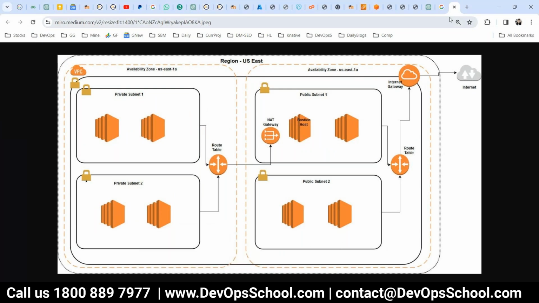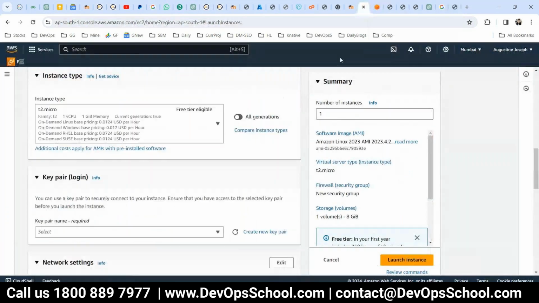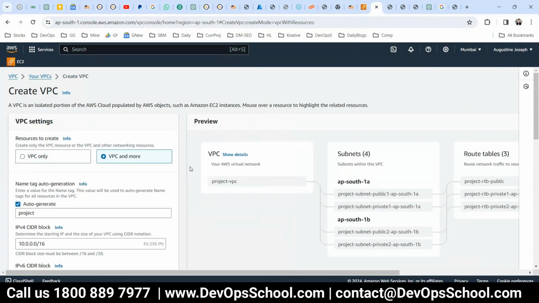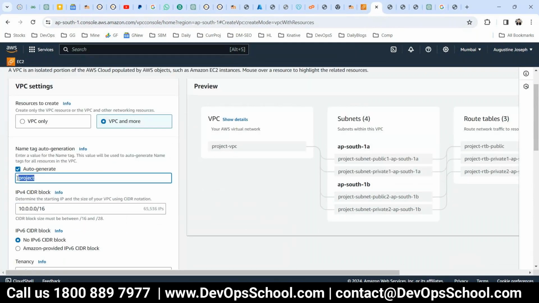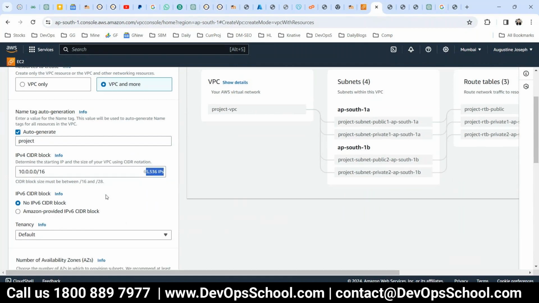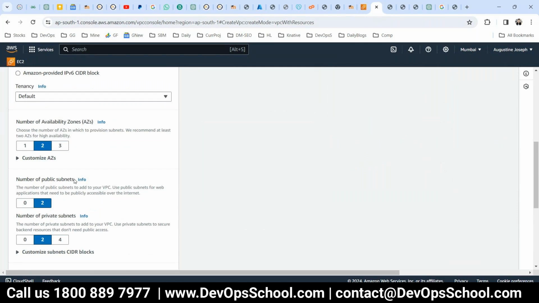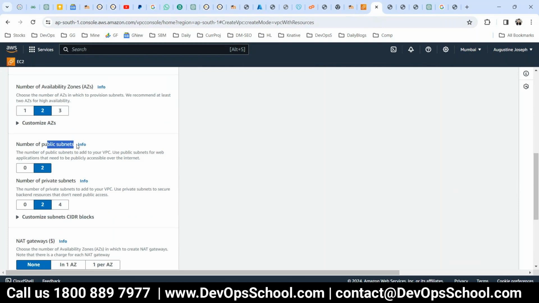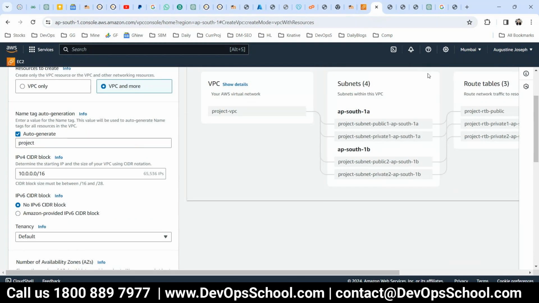Creation is very easy though. Here what I'm doing right now, I'm creating not the VPC only, I'm creating VPC and more. They'll ask you, what is the name? I'll let it decide. Define the CIDR for your network. So 65,000 addresses; if you follow this, you can minimize the CIDR depending on requirement. Default tenancy. Now how many availability zones do you want? If you go for a single one you can have a very flat setup, but I'm going for public and private, so two availability zones. Public subnets how many? Two, and private subnets two. So in total you have four. Here you see four; the same image we are designing.